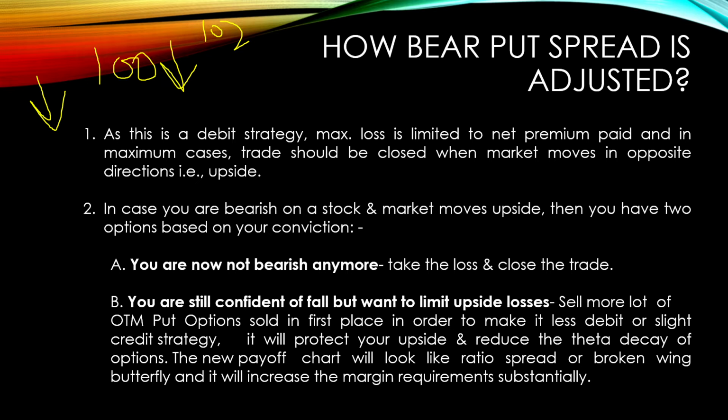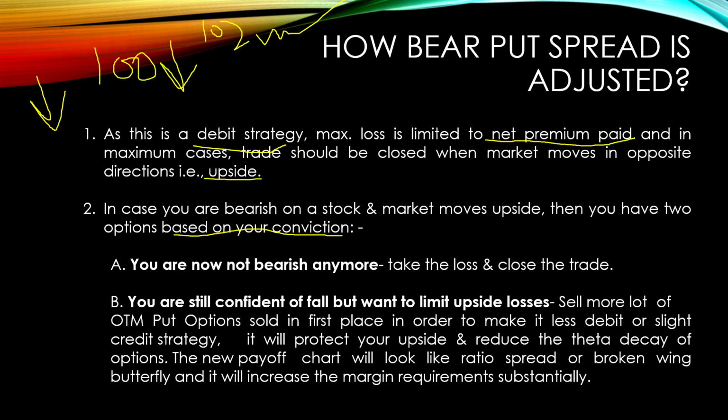As this is a debit strategy, bear put spread, maximum loss is limited to the net premium paid, and in the maximum cases, the trade should be closed when the market moves in the opposite direction, that is upside. So you are hoping for this stock to fall, and suddenly this stock is starting to rise. So how will you adjust this trade? It solely depends on your perspective, on what you are hoping this stock is going to do next. So based on your conviction, you can adjust this strategy as follows.